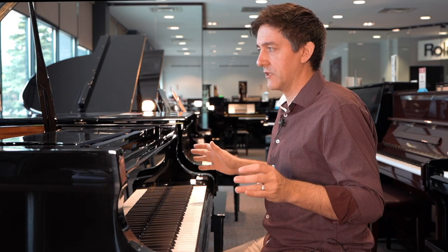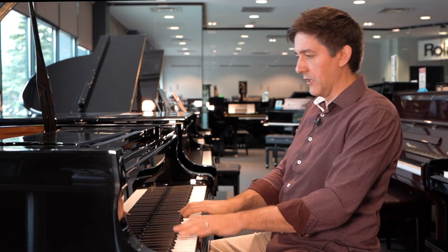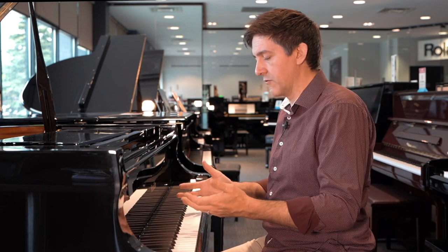So I'm not slagging them for it, because what they've accomplished with an instrument like this for the price point is really quite impressive, but the price point has limitations in terms of just how discerning a manufacturer can be and how much time you can really put into bass string production. So you've got a little bit of variance through there.